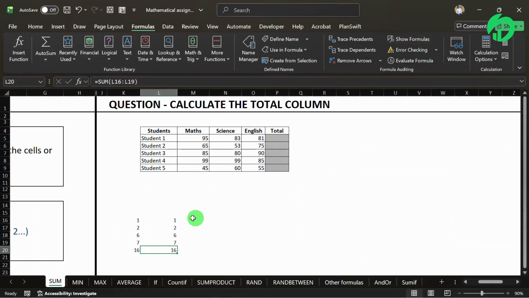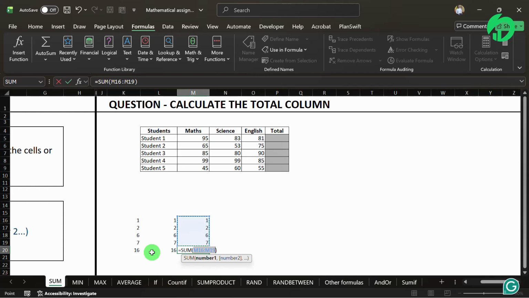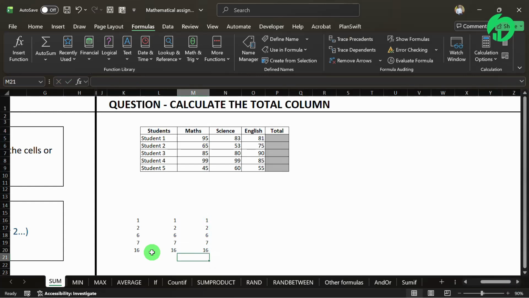A shortcut to achieve this, instead of going through that route, a shortcut for your sum on your keyboard is to press the Alt key and equals to key. By default, it will pick the range of cells, the range of numbers around, and sum them up. It will input your function. The only other thing you need to do is to press enter, and you will arrive at the destination you are going.